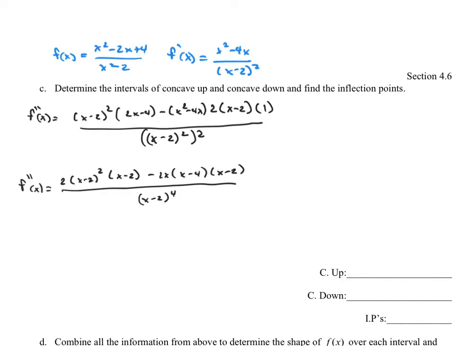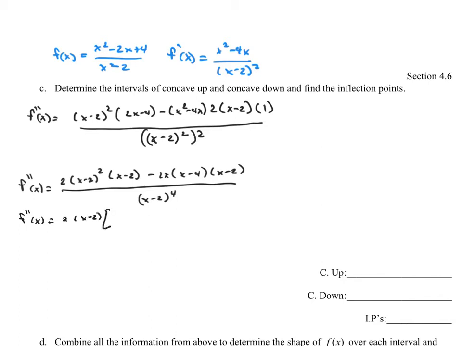So in this left factor, I see that there's a 2 and an x minus 2, and in the right factor, I also see that there's a 2 and an x minus 2. Even though technically (x minus 2) squared times (x minus 2) is (x minus 2) cubed, I'm not going to look at it that way. I'm just going to take out the x minus 2, and I'm also going to take out the 2 from both sides. So let's see what happens when I factor those out. I'd have a 2 and I'd have an x minus 2.